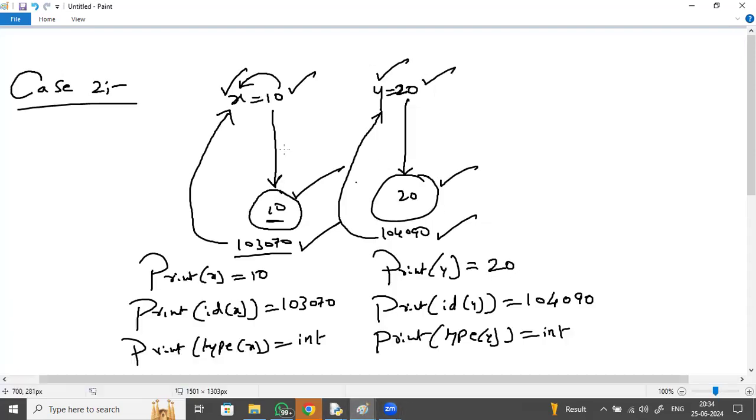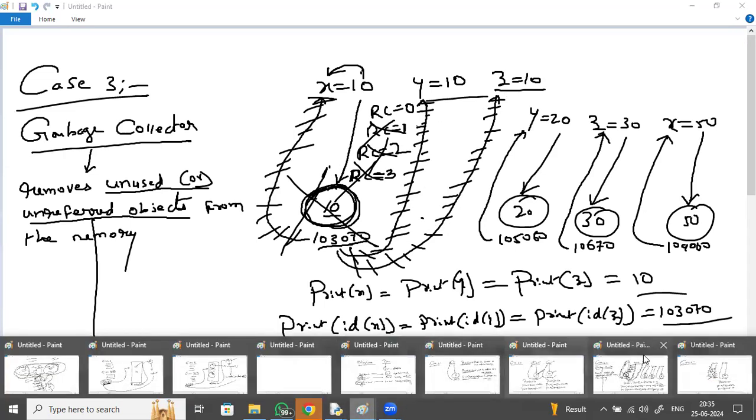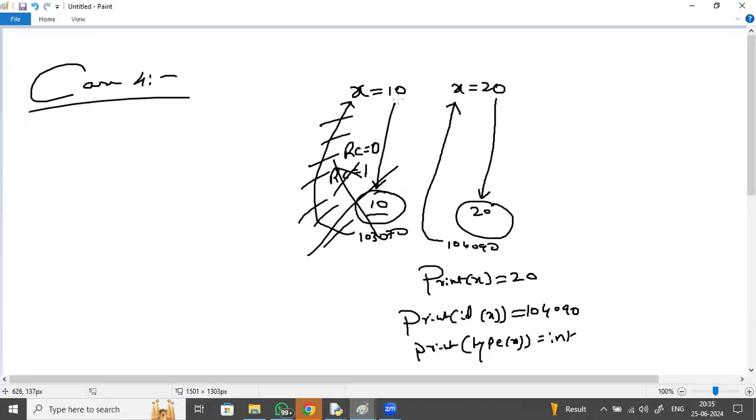Case 2: 2 different variables, 10 and 20, with 2 different objects, with 2 different addresses. Case 3: if X is 10, Y is 10, Z is 10, only one object, only one address. Case 4: X and X, the previous X gets removed, the new X will be available, can print its content, its address and type.